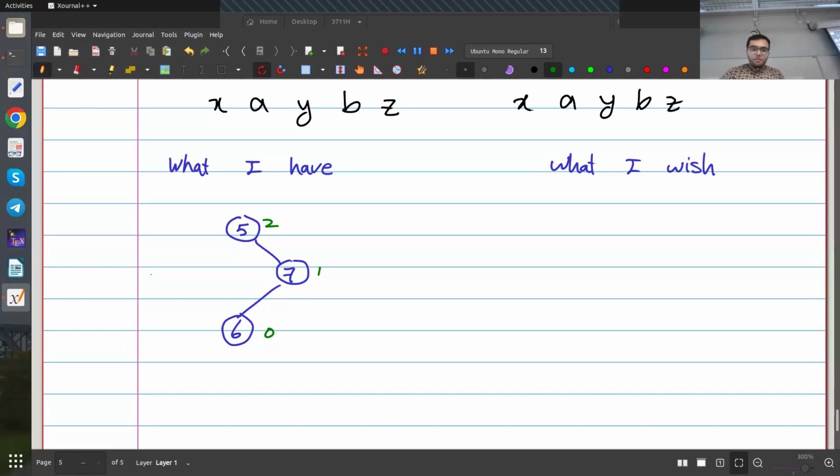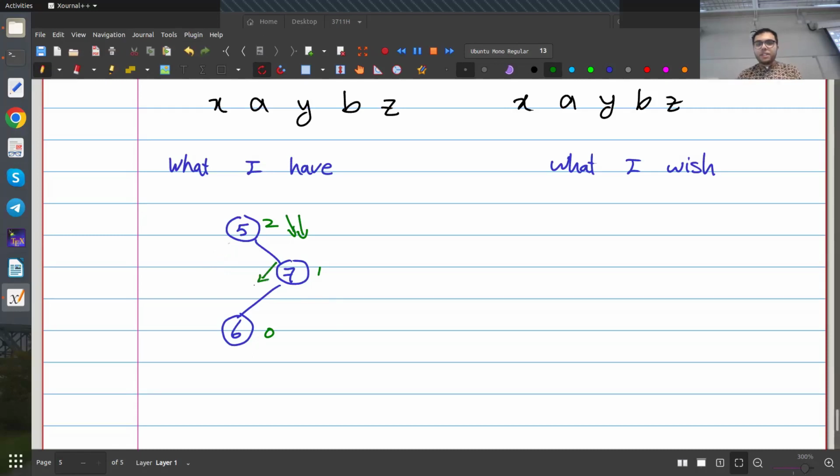Now, my problem is that, as before, this one is doubly right heavy because remember, when something doesn't exist, it has a height of -1, right? But then this node 7, it's actually left heavy because, again, when something doesn't exist, it has a height of -1.